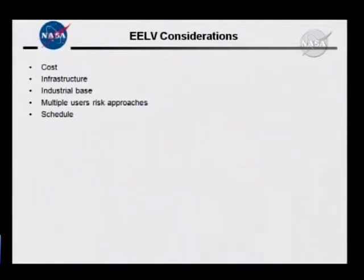Obviously, for the EELV, given that range of vehicles, this being the highest performance class, it is at the high end of the cost spectrum as well. Another factor to keep in mind is that the Department of Defense currently covers the infrastructure for maintaining this EELV capability. The National Space Transportation Policy calls for a review no later than 2010 to evaluate the long-term requirements, funding, and management responsibilities and infrastructure. So that is something that we as a government will have to address across the agencies as to whether the current financial base will be the one we continue to use or not.